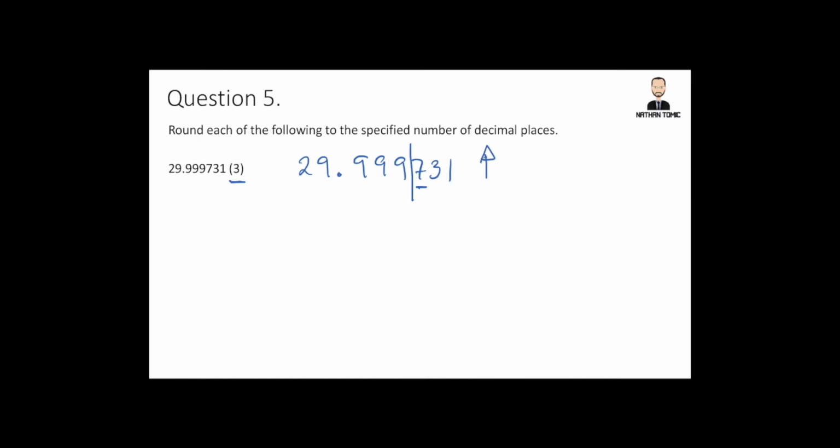Now, where this one is interesting is if we round up, this 9 here becomes a whole number going up again, which will trigger this one to go up again, which will trigger this one to go up again. So we end up rounding all the way up. So a little bit interesting, this one. So we end up with the 9 having to flow up to that one, which then triggers that one to flow up, which actually triggers that one to flow up, and even that one flows up one more. So in actual fact, this one ends up being approximately 30.000.